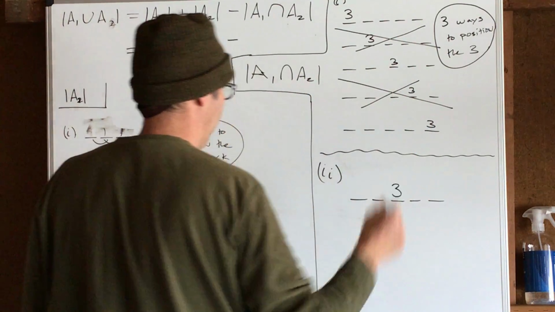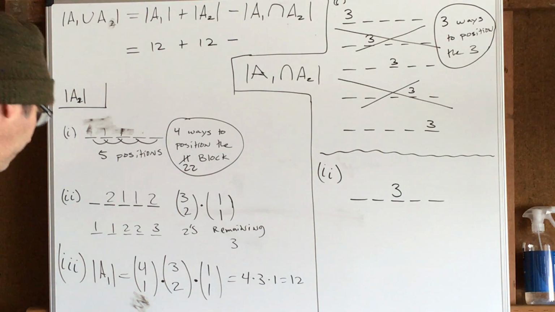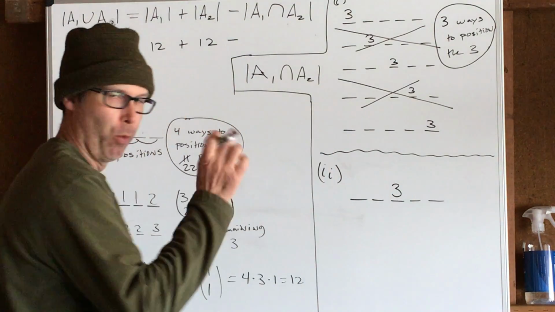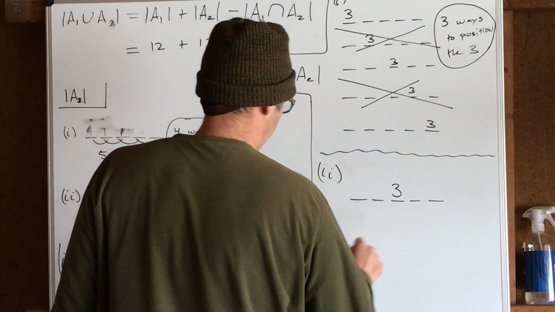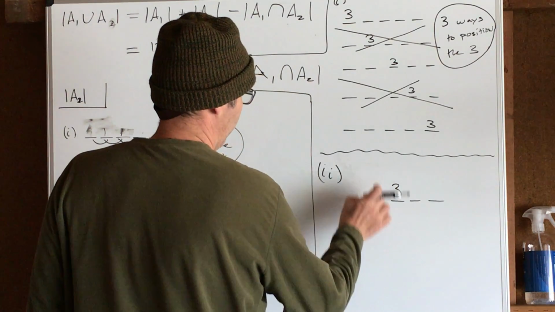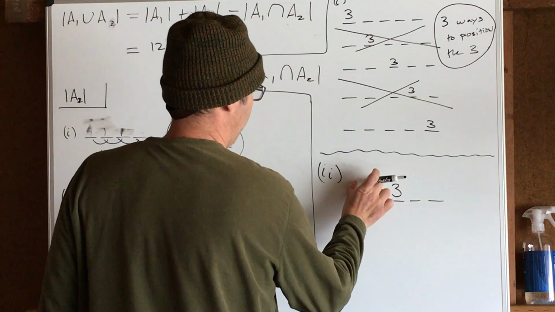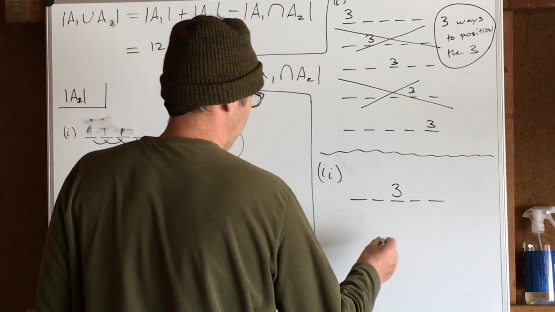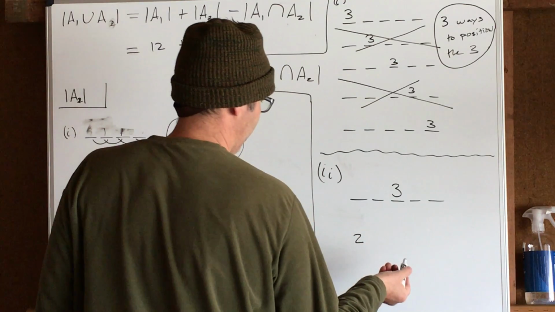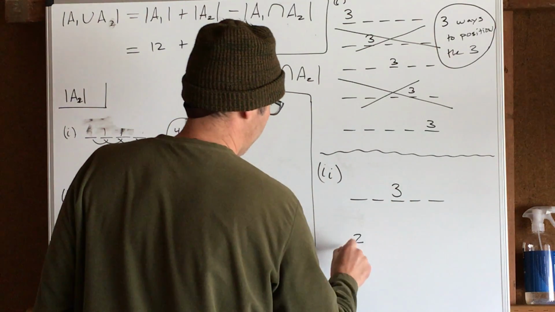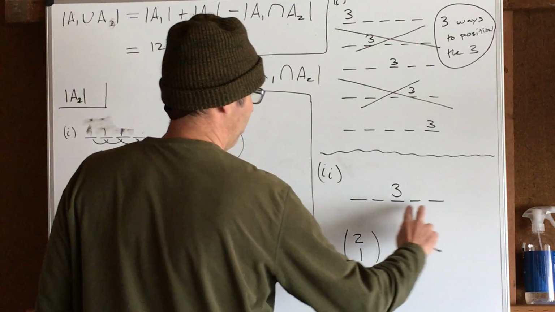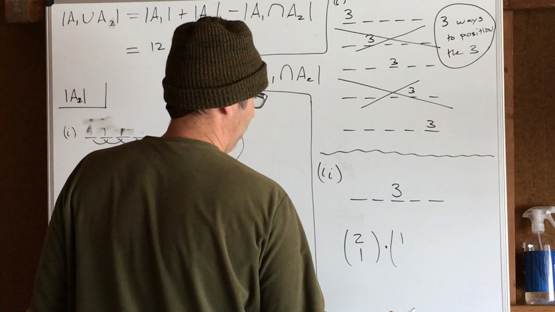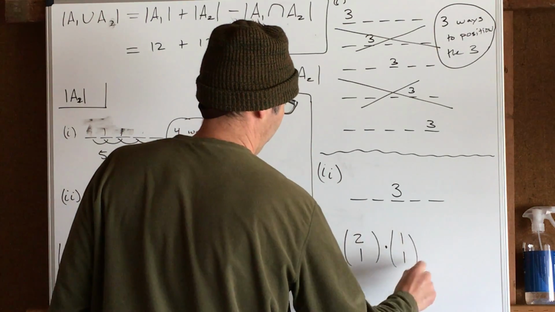Okay, so once you choose one of those, now how many different ways can you position the remaining 1 1 block and 2 2 block, right? So once you choose one of those ways, you can put 1 1 there and 2 2 there, or you can put 2 2 there and 1 1 there. So it's 2, it's just really 2. Another way to look at it is you have 2 places you could put the 1s. Choose one of them. Then there's 1 place to put the 2s. Choose that 1 place. All right, so this is 2.